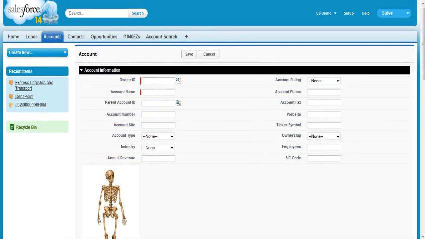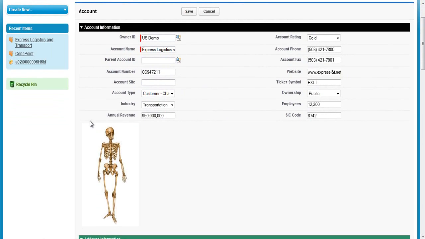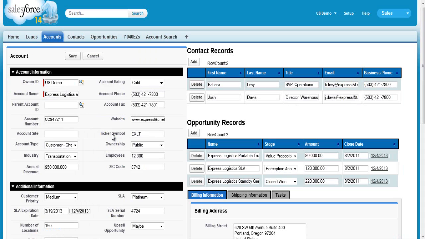Now what I'm going to do is apply a record ID to this so we can actually see information in this record. So here is a sample record that Salesforce has, and now whenever I hover over the skeleton's head, if you notice there's hover text down on the bottom left hand side of the screen. I can click this and it'll actually redirect me to a different Visualforce page that I have inside of Salesforce.